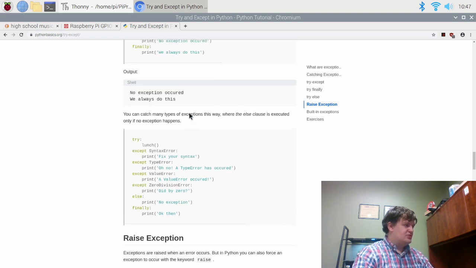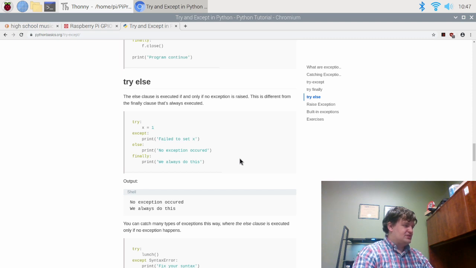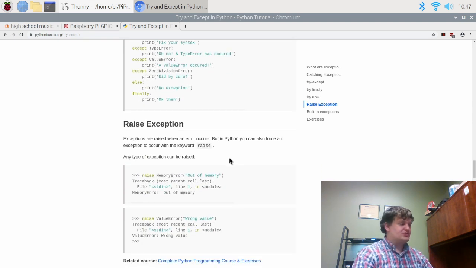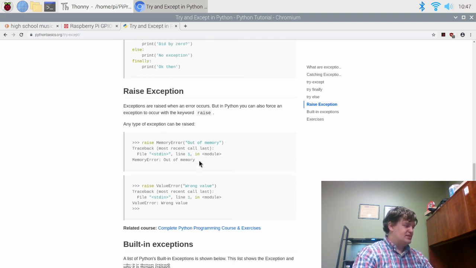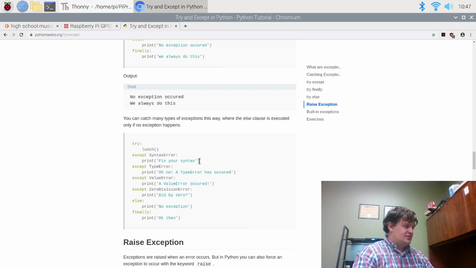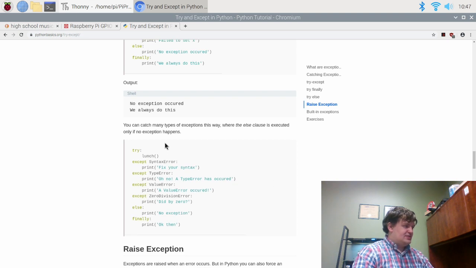And then you can do finally. Finally, it says no matter what error occurs, do this. You can raise an error. This is a really nice way of doing troubleshooting.